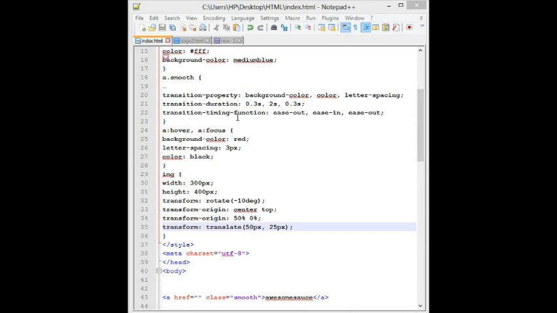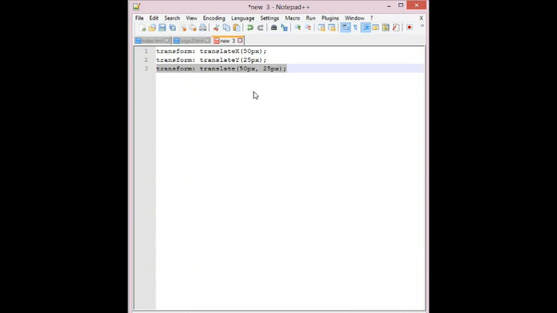So we have two more functions to go, and the second last function here is the scale function, which is transforming the size. You can make an element appear larger or smaller using one of three scale functions, which are scale x, scale y, and the shorthand scale.